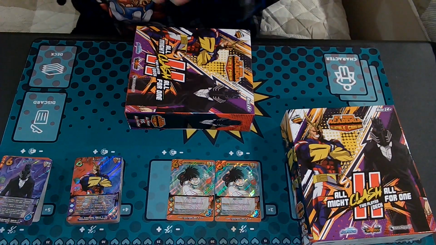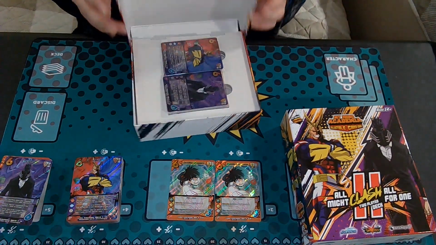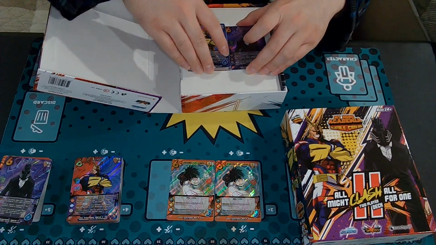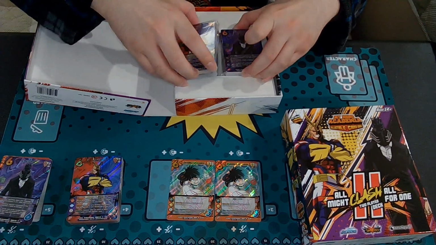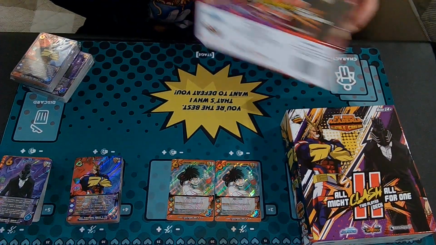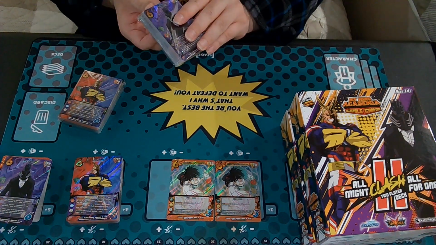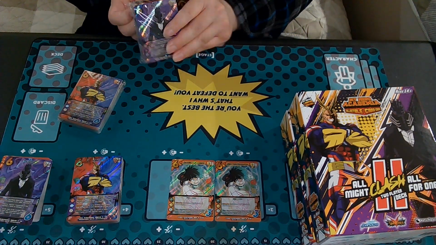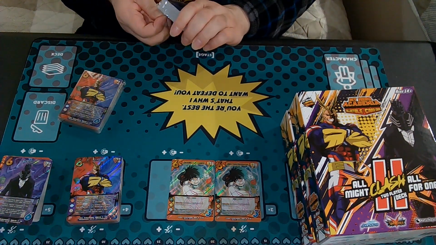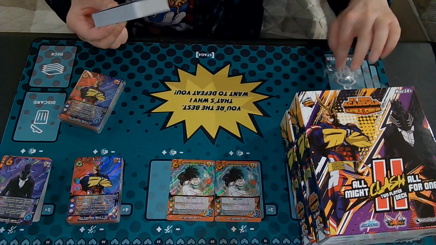We got 2 Resolute Rushdown. So we got 2 of those for ultra rares from the first box. And then we'll check these real quick to see what we get in the second box. Yep, but they don't have a place to have every card, like the foil card. Alright, let's see what's in this one.